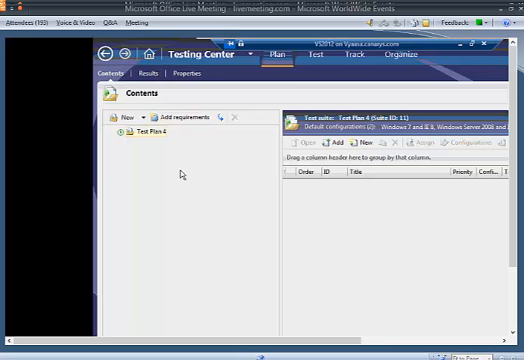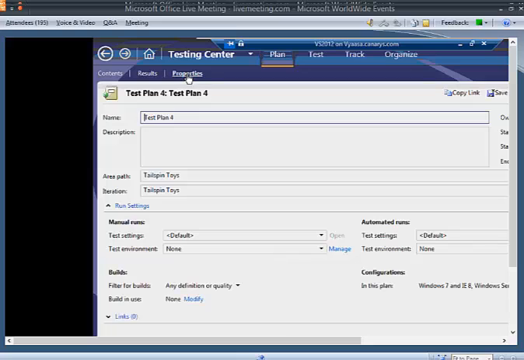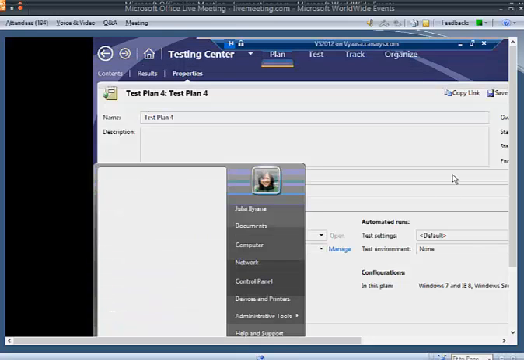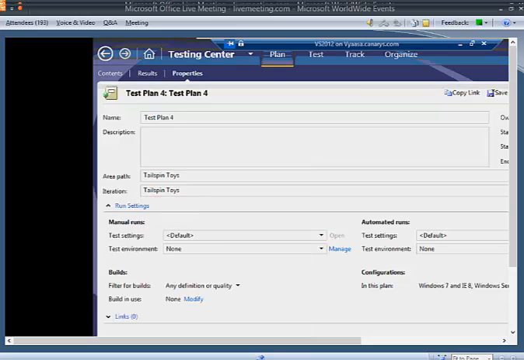When I created the plan, I don't have any test cases now. Okay, but I have Team Foundation Server at the back. The first thing I need to do is set the properties for my test plan, what I am going to do, what data I am going to collect in this test plan. So I'll move to the properties of my plan tab. We have Julia as the owner, which I log in as, who created my test plan, and I can also go ahead and change the end date.